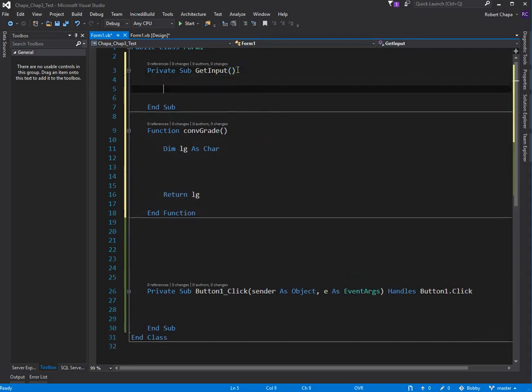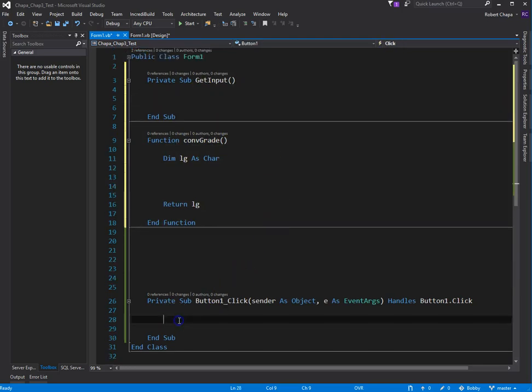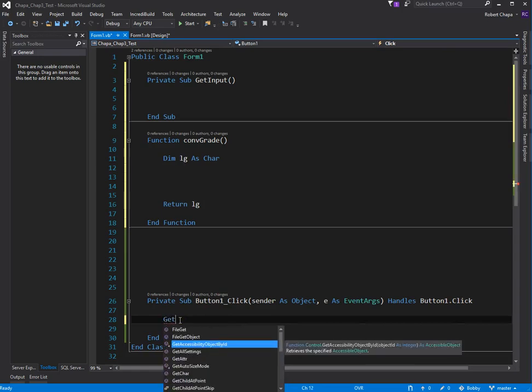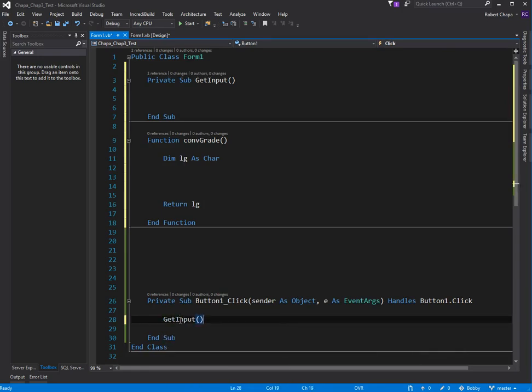So here, we're going to have some kind of decision point. We're going to get our information, whatever it is, and then we're going to have to call the ConvertGrade. And then in here is where we're actually going to do the conversion, return it, and then output it. So right now we have a subroutine, and we'll just go ahead and get this set up. It should get the input, and so when the button's clicked, it'll get the input. The input is going to call the conversion grade. It's going to do its thing and output the correct grade.